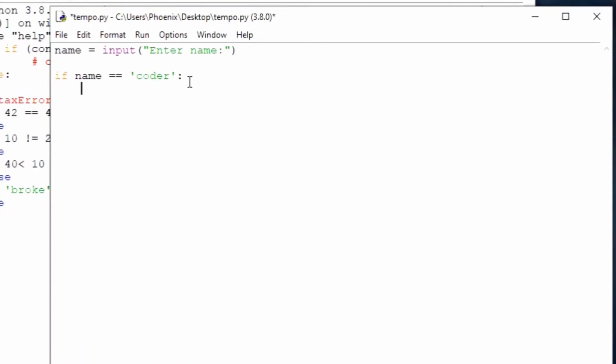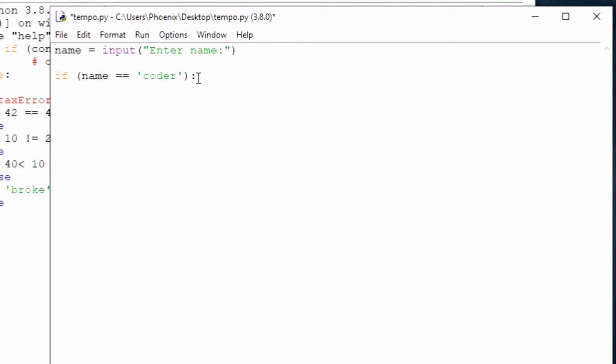In Python, whenever you're declaring an if condition, this entire thing is a condition. You can put it inside parentheses as well. It's up to you. Even if you don't, Python is smart enough to figure that out.